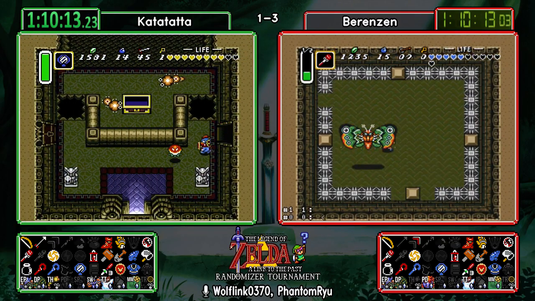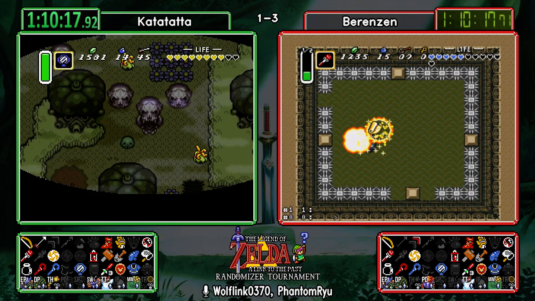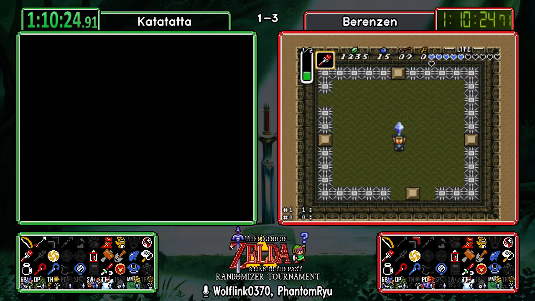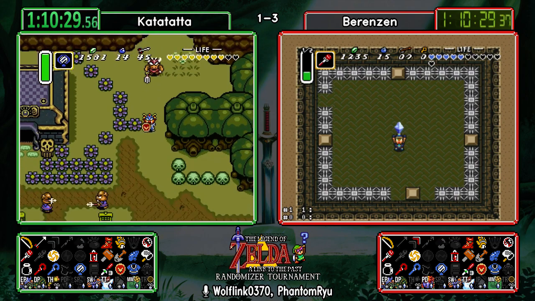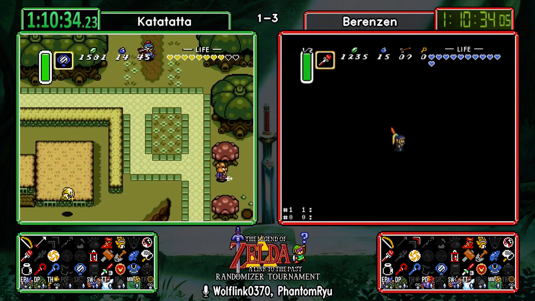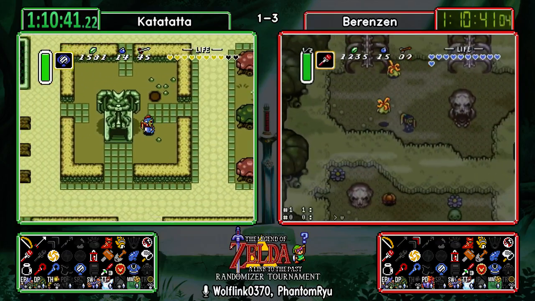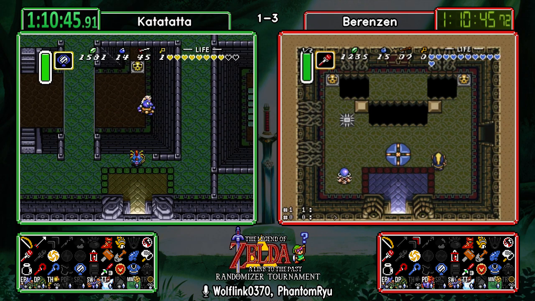Berenzen now taking on the moth, and the moth is down, and that makes me happy because there's no more moths in this game. Hey, look, flypaper. Wasn't apparently tied down well enough, and it's just stuck to the moth. Let's see where Katatatta goes from here. Gonna take the hammer and go check that one chest they missed.